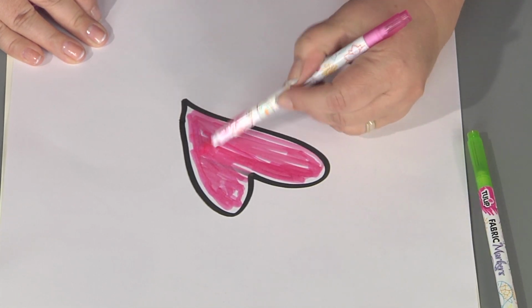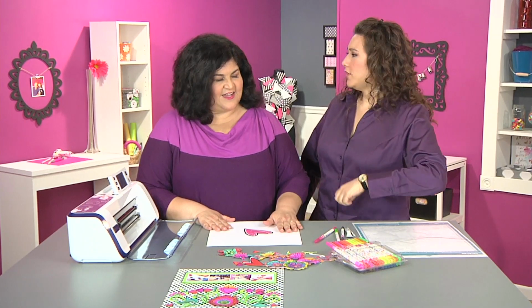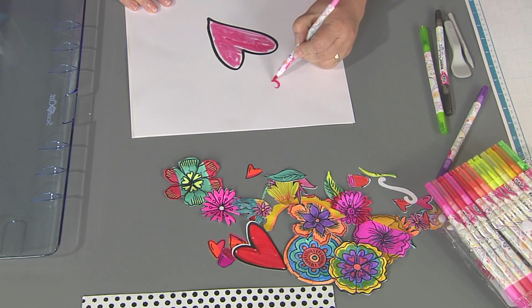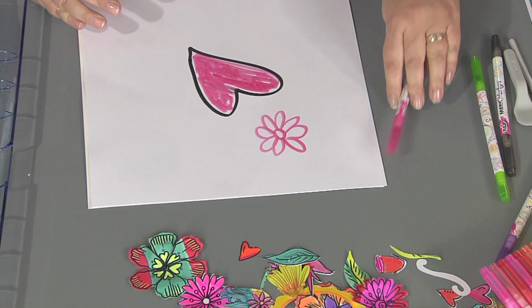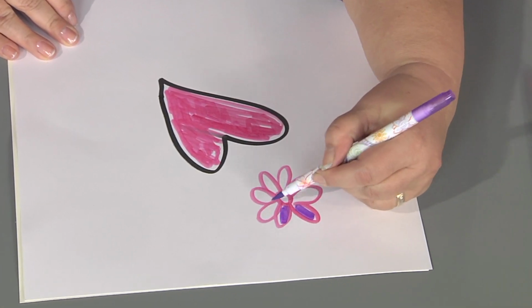So cool. So this is a heart, but I know that you have all these fabulous flowers. Will you show us how to doodle a Crafty Chica flower? Yes, I would love to. So same thing, this time I can start just with the color and go just around. A loose, fast drawing. You're not careful about it at all. I get excited about what I'm going to make, and so I just go with it.